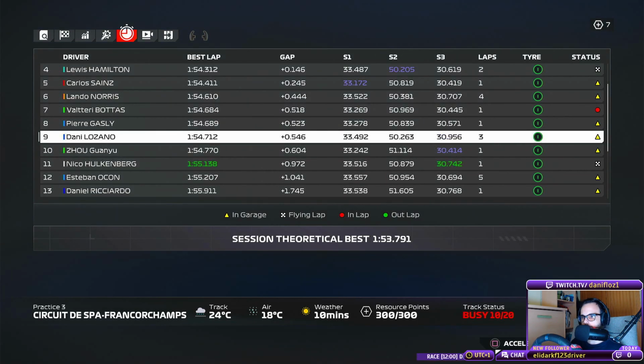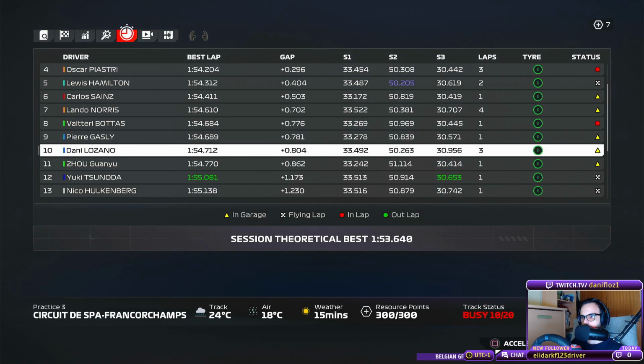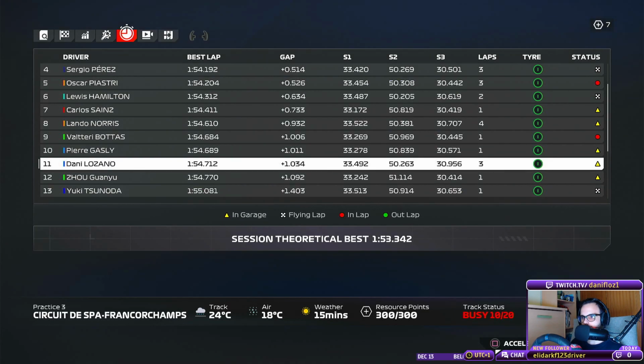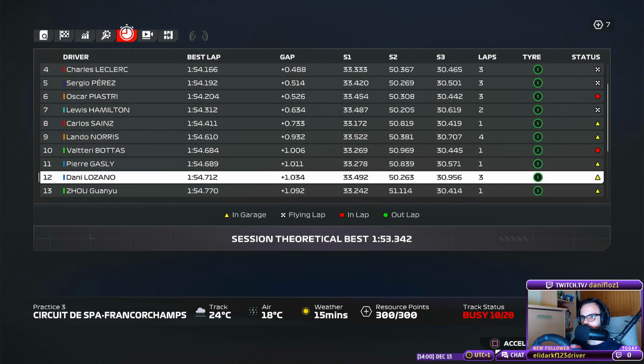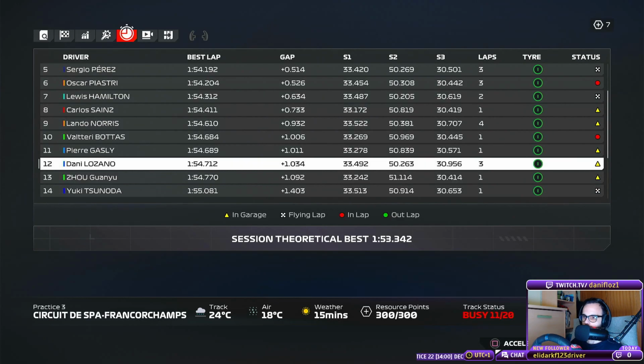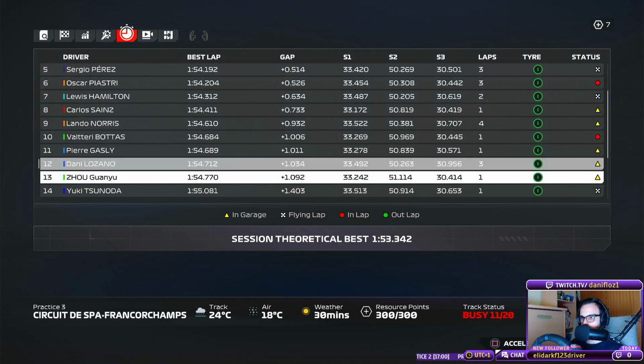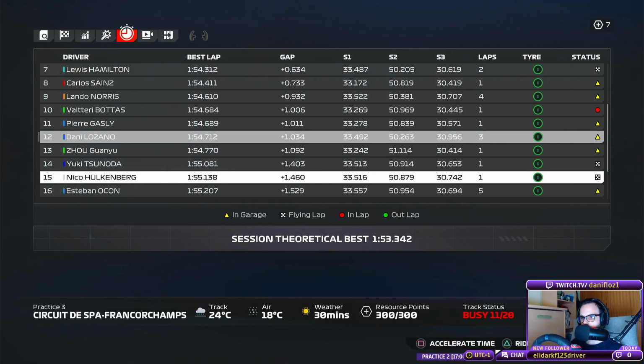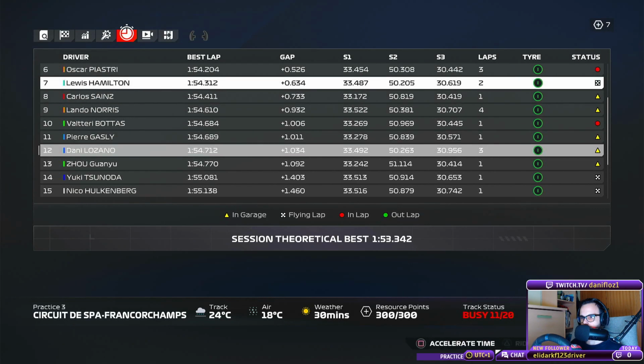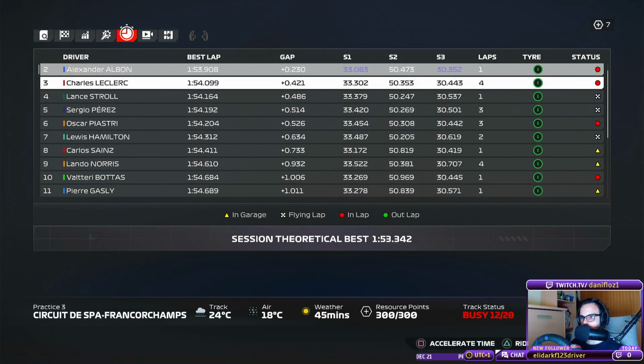interesting. I'm losing a bit of time in Sector 1. Sector 2, I'm super fast. I almost did the record. In Sector 3, I'm really slow as well. I'm losing a lot of time in Sector 3, guys. Wow. It's true that in my best lap, I think I went a bit wide and the braking was not the best. But definitely I have margin in Sector 3 to do it better. So yeah, good to know, guys.